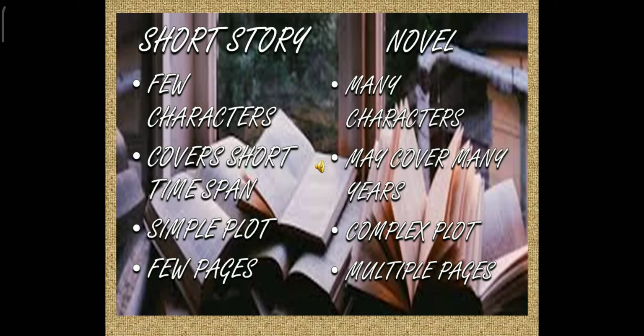All right. And the last difference that we have mentioned here is that of pages. A short story has very few pages and a novel has multiple pages. Now, this particular story, Robinson Crusoe Discovers a Footprint, in your book, it is maybe covering only 2 to 3 pages, right? But in the novel, do you know how many pages are there? 300, around 300 pages. I told you about it. Yes. So there are 300 pages in the novel.